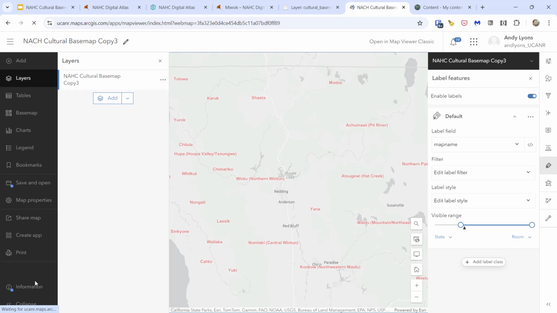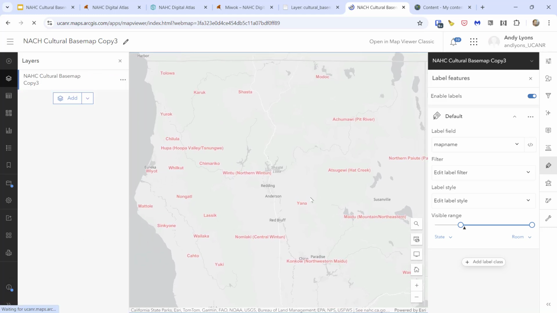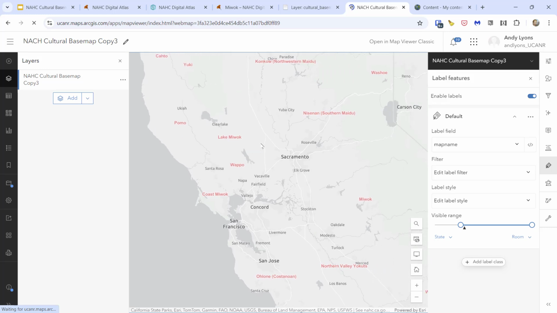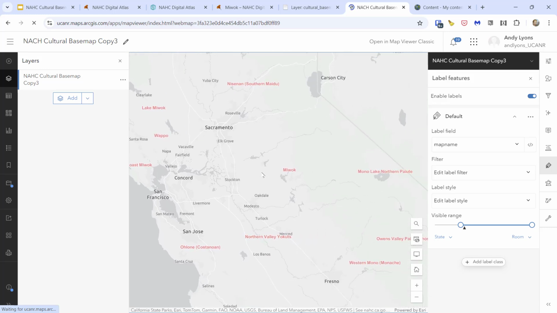So I could collapse this part to give myself a little more screen real estate. All right, so that's a call that you should make, right? But you want to set the visibility range for your labels to manage that challenge of having some labels not appear based purely on the zoom level, right? So that's one way you can deal with that.